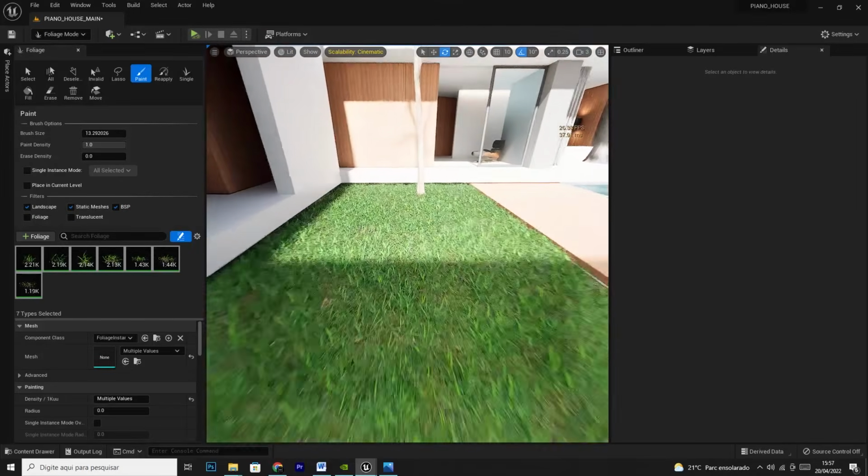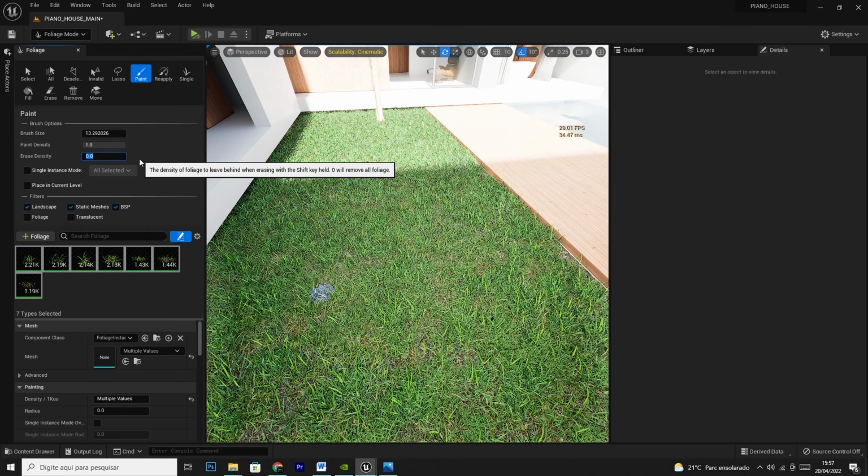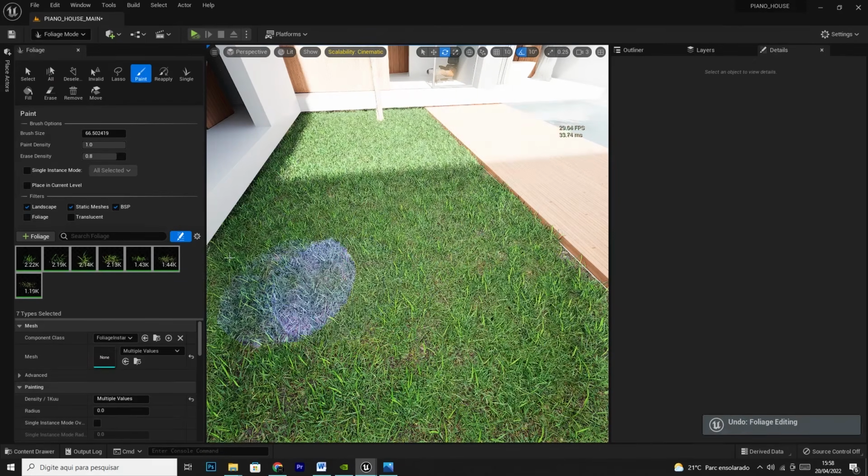Now let's bring more variation here. Well, let's select all of them. Let's leave it here like 0.8, like 80%. Okay. Or I'm going to increase the brush. Look, I'm erasing something with the shift. So what can we do? Well, I'm going to put 0.9, 90%.